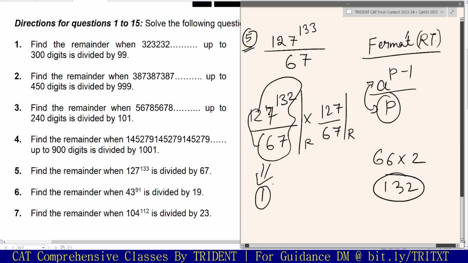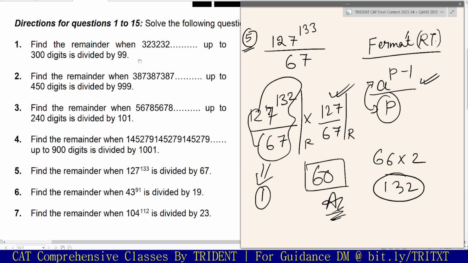This is your Fermat's little theorem. Okay, right now I said that it is equal to 1. That means that whatever the number in the numerator has to be a multiple of 67. Okay, now everything I will get from this part only, 127 only. So 127, let's say this is 132, so we'll just subtract 67 from 127, so that is nothing but a 60. Okay, this is nothing but a 60. So this is the answer to this. I hope you have understood.